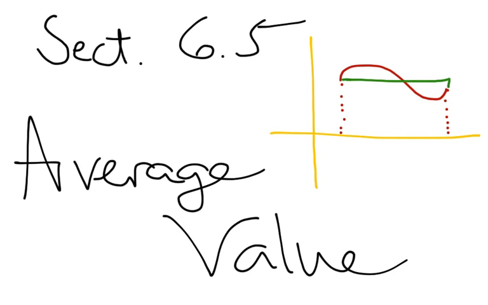Is it asking for the average value? Is it asking for the average rate of change? Or is it going back to the statistical notion of average, which again is related? Are we going to go back to that notion at some point? So let's get on with this here.